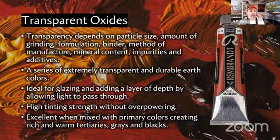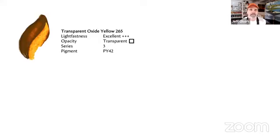All right, let's look at some of the breakdown of the color. So here's transparent oxide yellow. You can see it's got excellent lightfast rating, 100 plus years under museum light conditions. That's what those little plus signs stand for. The opacity is transparent. Other symbols that you would see here, if it was opaque, that little square would be completely black. If it were semi-opaque, it would be half black. If it were semi-transparent, it would have a line through the middle of it, but completely transparent, you see this empty square. It's a series 3 color for us. And so that's the middle of the pack in terms of its cost and its exclusivity. And then the pigment used is PY42, so the synthetic iron oxide yellow.